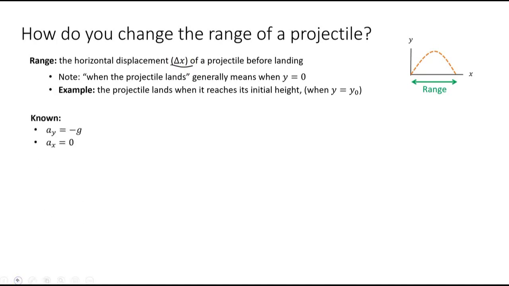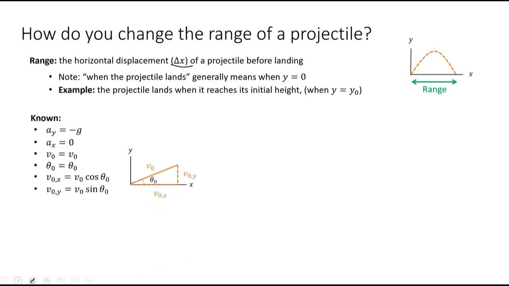Okay, so first of all, we know it's a projectile, so we can write down ay is equal to minus g and ax is equal to 0. We also know that it's going to be launched at some launch speed. We're leaving it generic here, so we're just going to leave it as v0, and then it has a launch angle theta naught. So then we could think about drawing out our little initial velocity vector in terms of its speed and its launch angle to find the x and y components of the initial speed. We would get v0x is equal to v0 cosine of theta naught, and v0y is equal to v0 sine of theta naught.